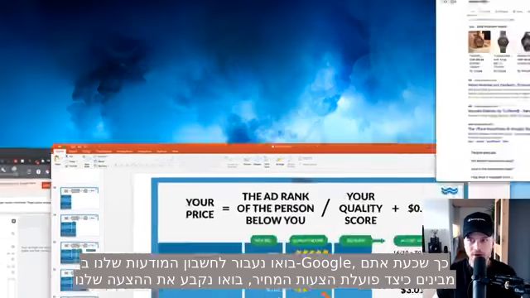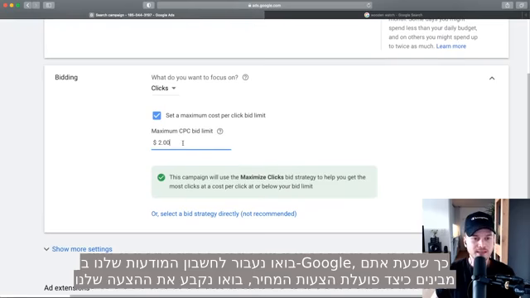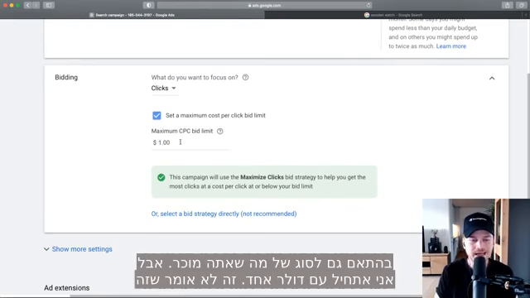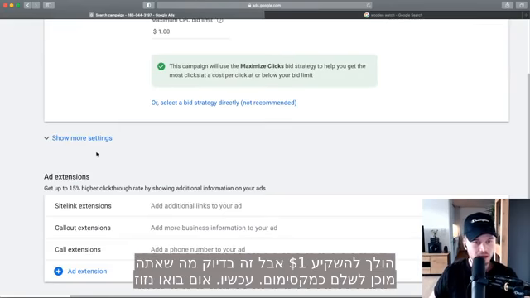Now let's move on to our Google Ads account. So now that you understand how bidding works, let's set our bid. I would start out with like $1. This is a pretty good bid, depending also on what you're selling, but I'm going to start with $1. It doesn't mean it's going to spend $1, it's just what you are willing to pay as a maximum. Now, let's move on.